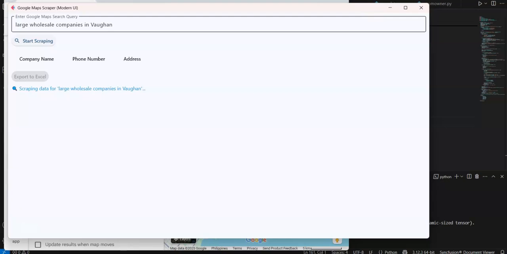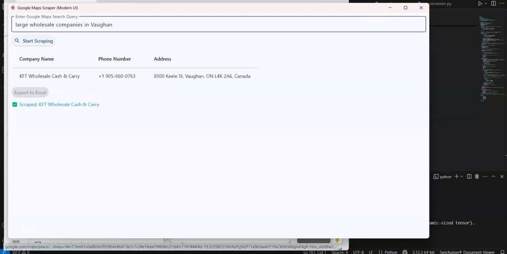It also has a responsive interface, thanks to the threading option that I put in the code, just to make sure it will not crash.